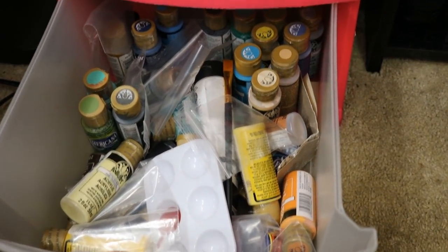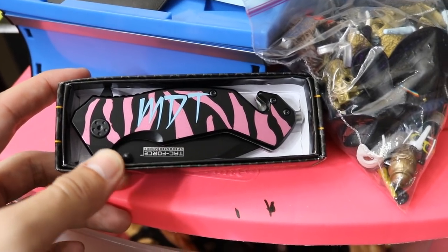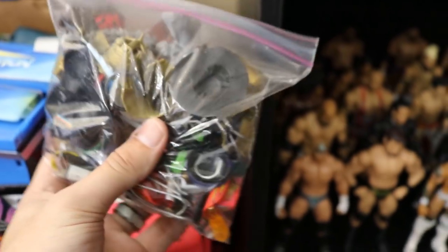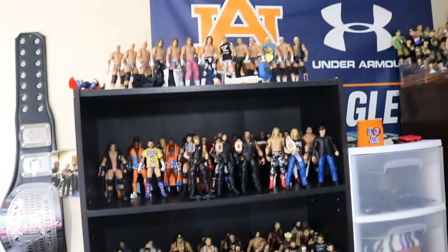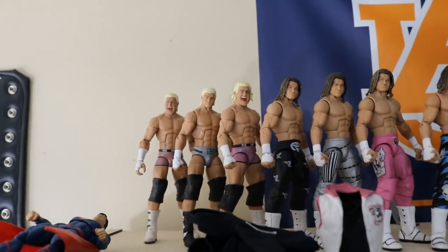Down here are my cheaper paints — not my Citadel stuff — just things I don't really use. Up here is a beautiful knife my wife got me for Christmas: the MDT official knife with a pink and black zebra print that I'll use for all unboxings from now on. We have a little baggie full of accessories — hats, chains, and more. And now we come to the money makers: this is one of my figure shelves. Here is the Ziggler shelf.